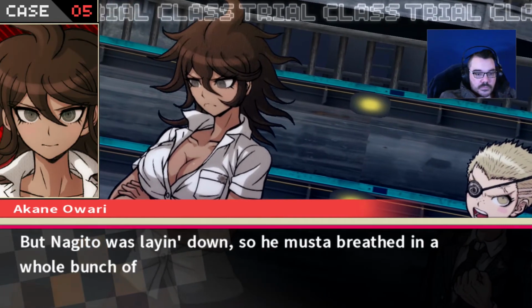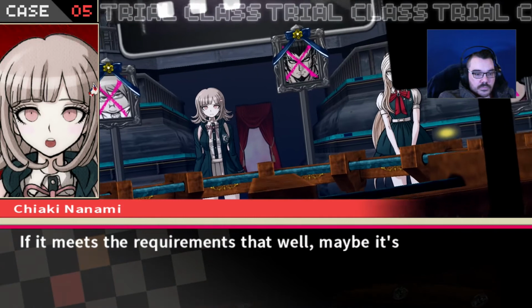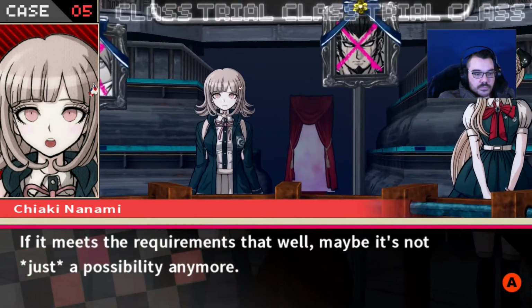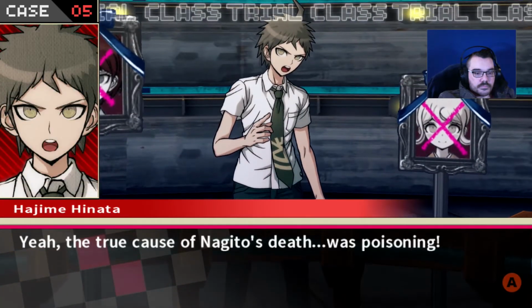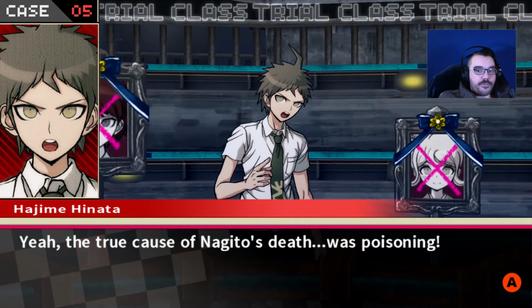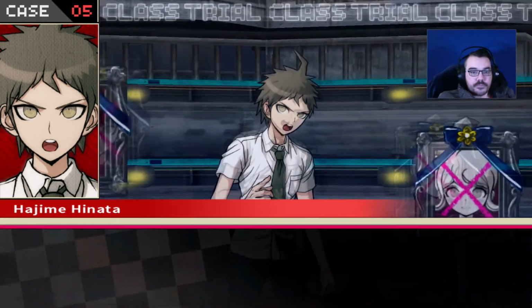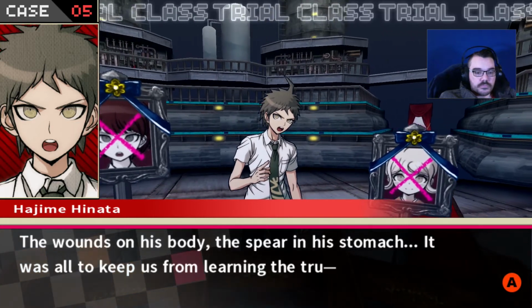But Nagito was lying down, so he must have breathed in a whole bunch of it, huh? If it meets the requirements that well, maybe it's not just a possibility anymore. Yeah, the true cause of Nagito's death was poisoning. But why does that change the vote? The wounds on his body, the spear in his stomach, it was all to keep us from learning the truth.